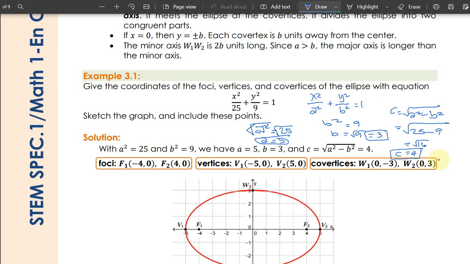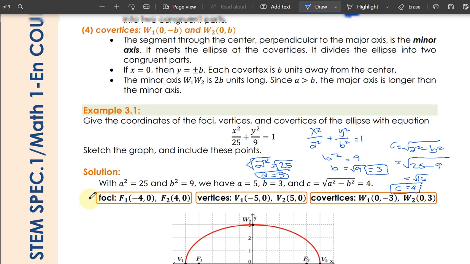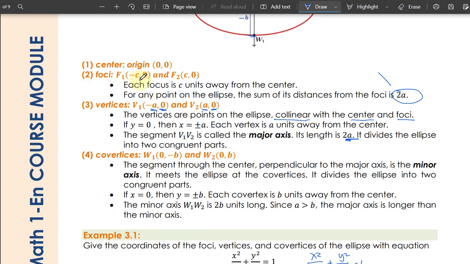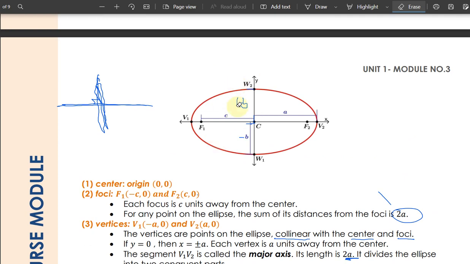Okay, so nanatay A, nanatay B, nanatay C. So ito, first step is identify the standard equation sa ato ang ellipse. So mo ni siya tong standard equation. Next is to solve for the values for A, B, and C. No, value ni A natay 5, B natay 3, and C natay 4. Next is we are going to plug in na dayon sa ato ang dari, no, sa mga values. So nanatay C, di ba, namatay A, mo nang pangitaon nato si A, B, C kay mao man ang mga values atong i-butang.